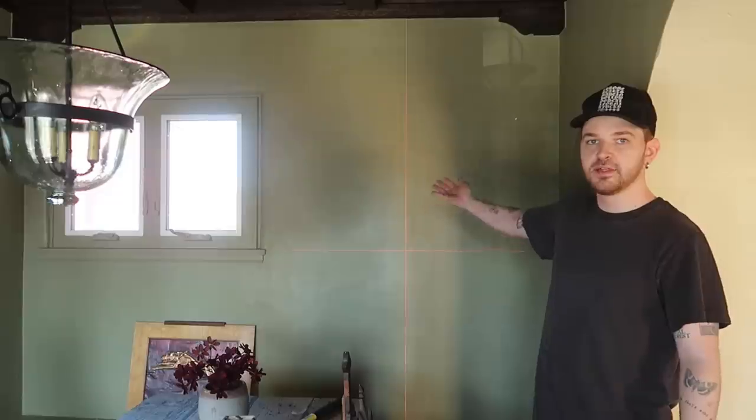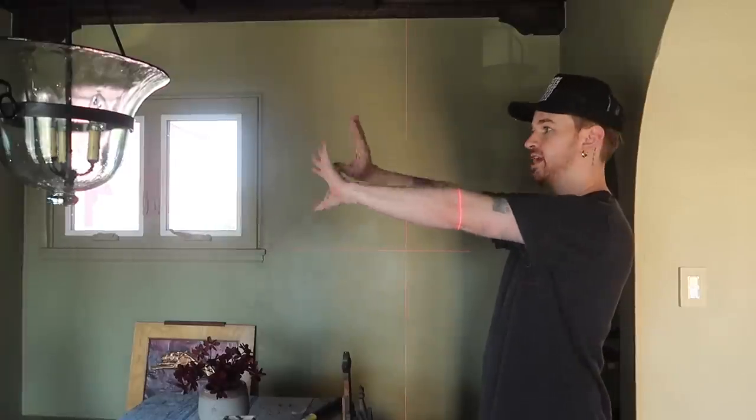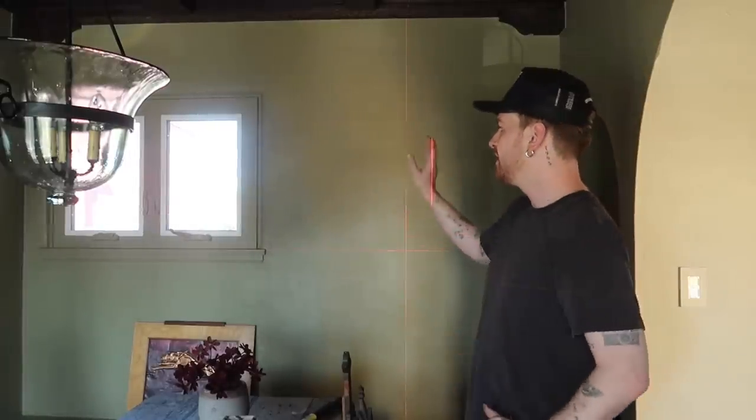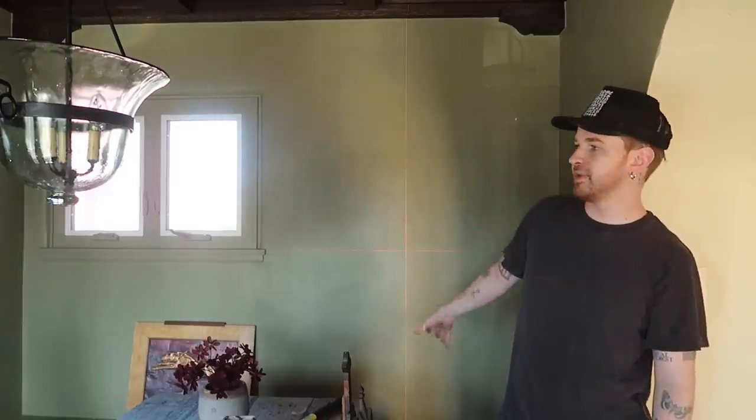In the office, this is the other space of wall that we have to put stuff on. So there's a wall in front of me, which is right here, that has all of the gallery on it. Then to the right of that is a small window, which we're gonna be doing a stained glass DIY in. But because it was 4th of July and the weekend, the stained glass supply store was closed. So I was planning on doing that first before all of this. But then I thought, I'm not gonna wait 4 or 5 days. I really wanted to jump into styling this. So we're just gonna do the stained glass a little later, probably in a week or two.